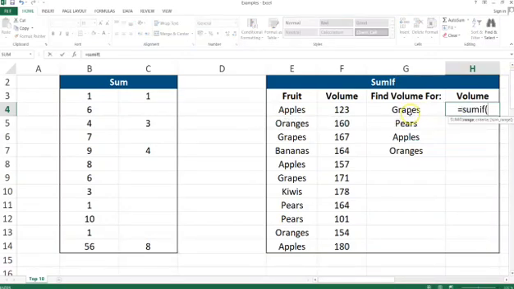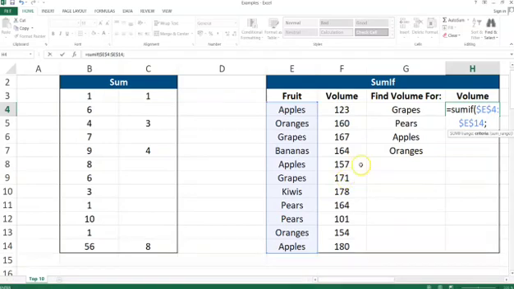And then the sumif here, if we just type in the formula, now we need to find the volume for the grapes, the pears, apples and oranges, based on the volumes that we have in this range here. Just to delete this one here first of all. So now if you remember, sumif usually starts with the criterion range. So this is the criterion range.